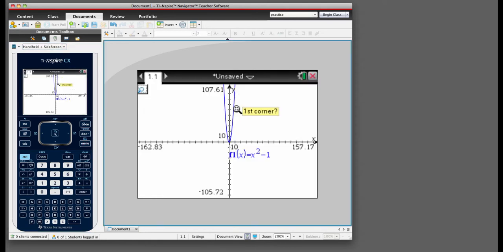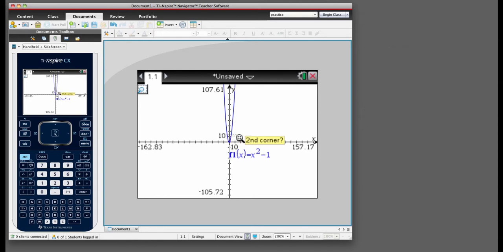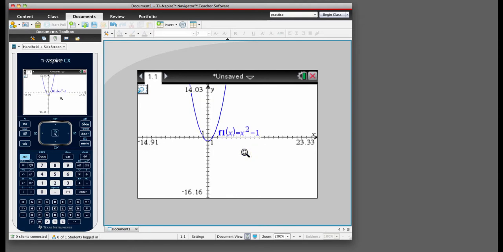Now Zoom Box lets you pick a first corner, so we're going to click on that and then use the track to find the lower right hand corner. And if I hit that, then it zooms to that picture. And you can see that it has a little icon up there.